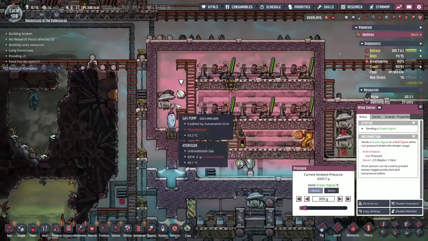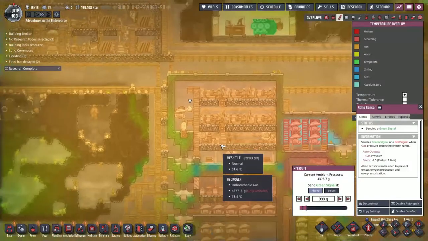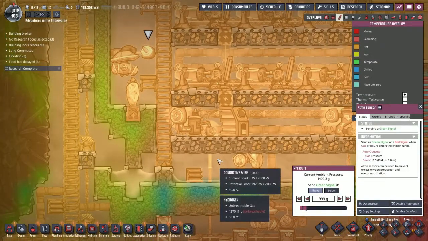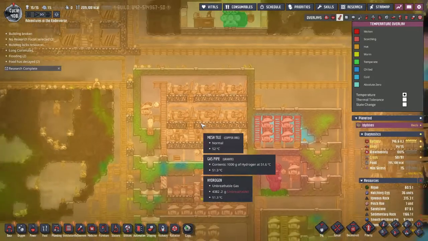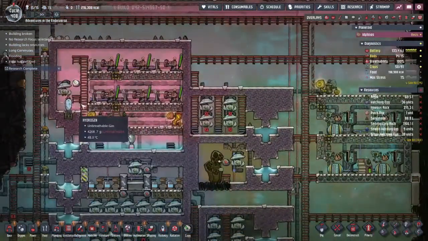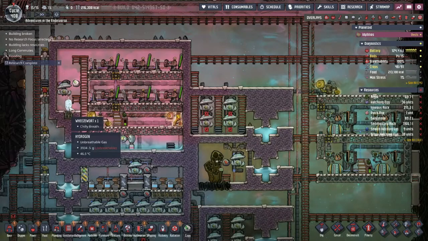Anyway, we did this just to experiment with it. We put a Wheezewort in here, and now that the gases are going down in volume, it's heated quite a bit back up, but it was keeping us nice and chilly in here. So one Wheezewort's work is certainly not going to be enough to cool down all of this heat production, but it was fun playing around with it.